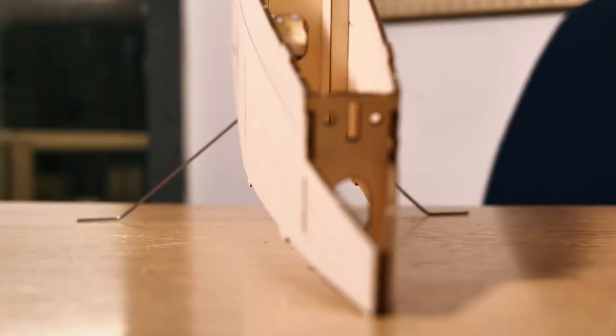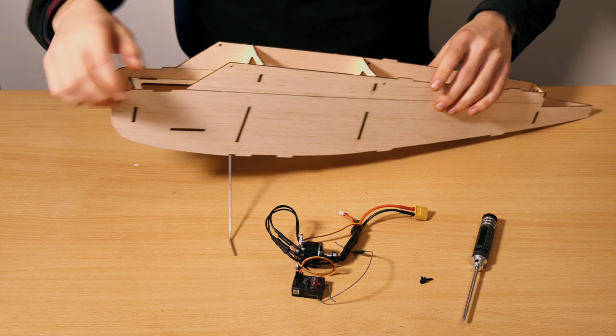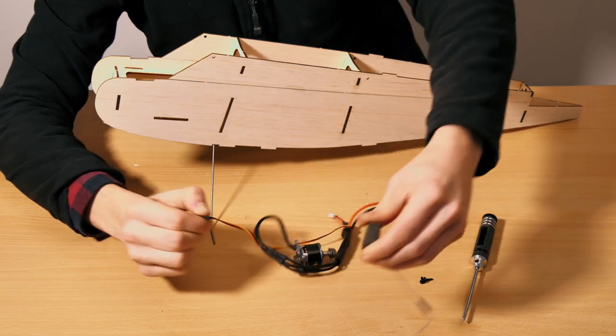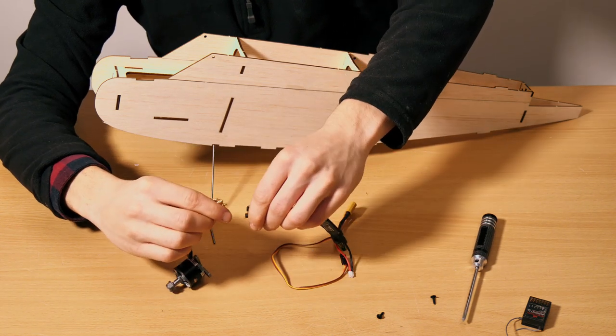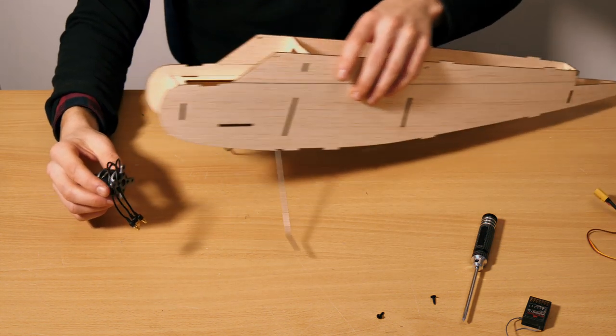The next section of the build focuses on getting your electronics installed. If you set up your gear at the start, this should be fairly straightforward. First, you can unplug your receiver from the ESC, just to make life a little easier. You'll also need to disconnect the motor bullet connectors, perhaps making a note of which goes where.